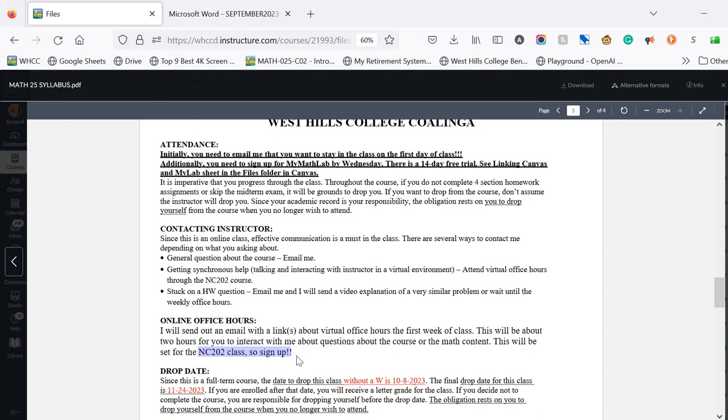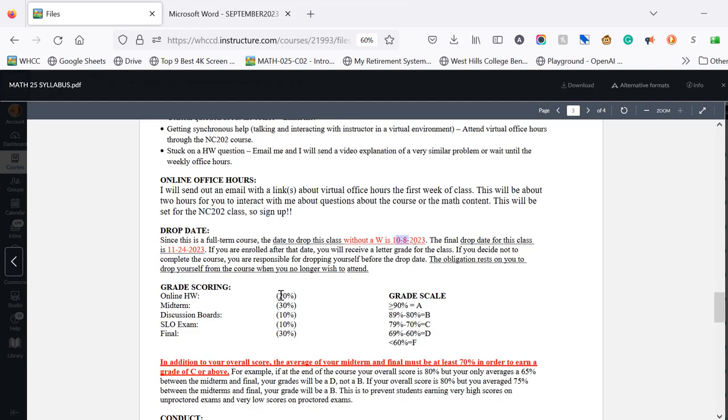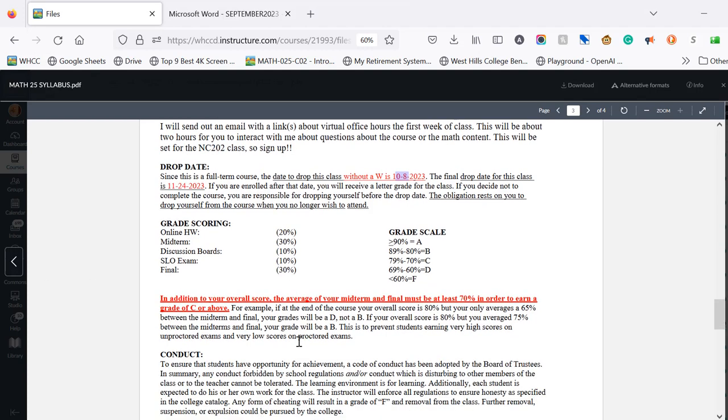There are just going to be modules there for you to do. It's pretty much just easy pre-algebra and algebra material, just for you to get a handle on things. The drop date, so you can be careful, is going to be the 8th of October, and if you drop by then, it does not show up in your transcripts at all, as if you've never ever stepped foot in this class. The regular semester drop date for the class is 11/24, and that one allows you to get out with a W. Anybody that's staying after that, I will have to give a grade. All right, the scoring rubric, I'll let you look at that yourself.